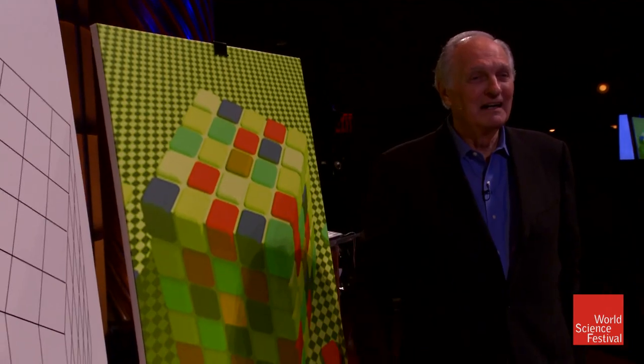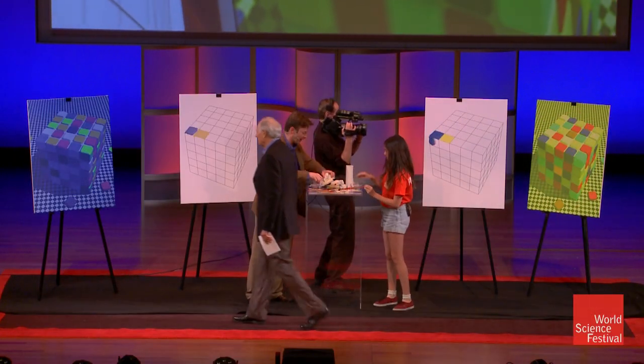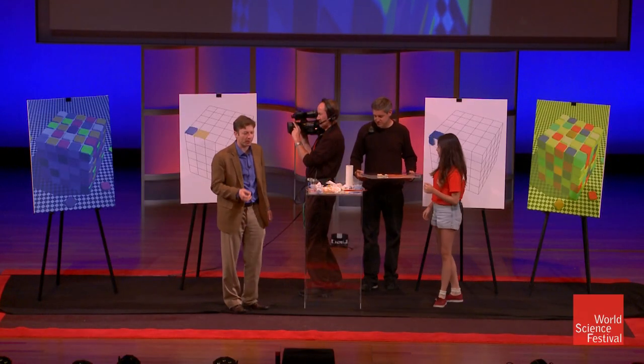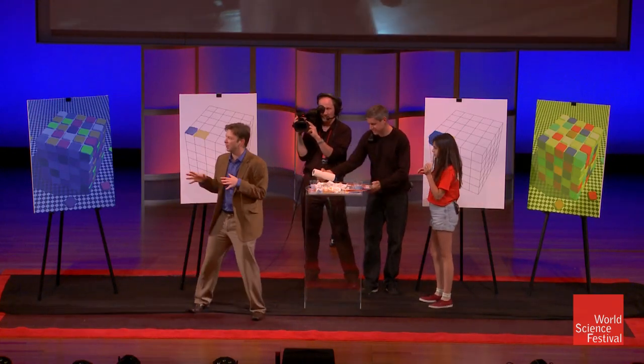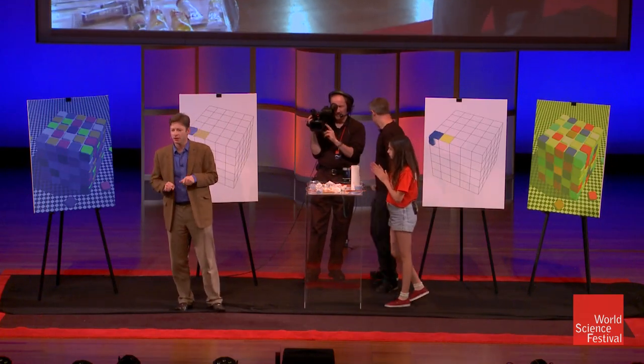Should we try and prove it? Maybe we need another tray with some white. Let's put this down and give this away and then get another one. It's totally true — the background changes it. The crazy thing is that here the background is not changing it just subtly. It's pushing it to be two totally opposite colors. In one case we're seeing yellow and in another case we're seeing blue.